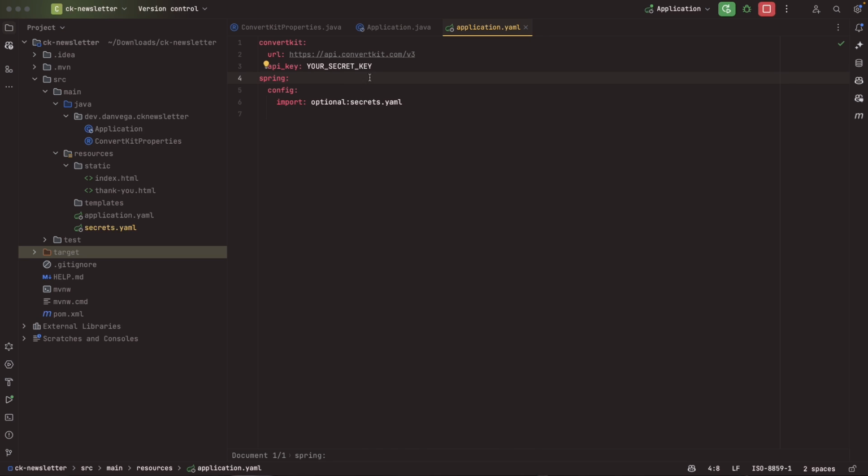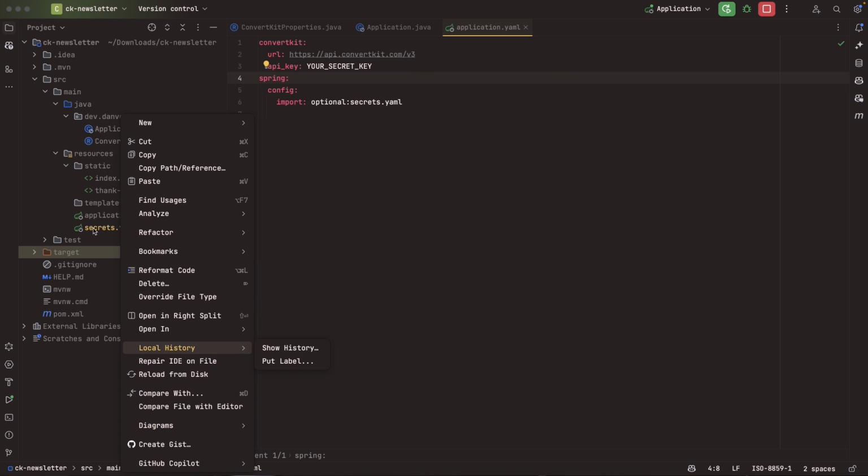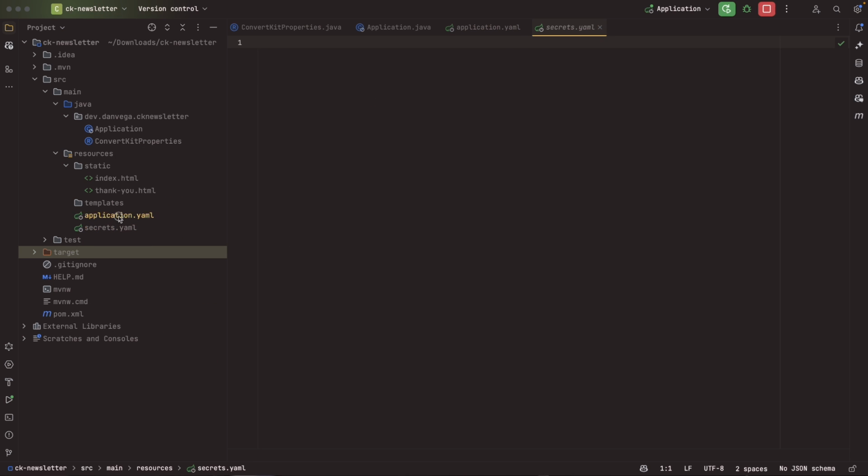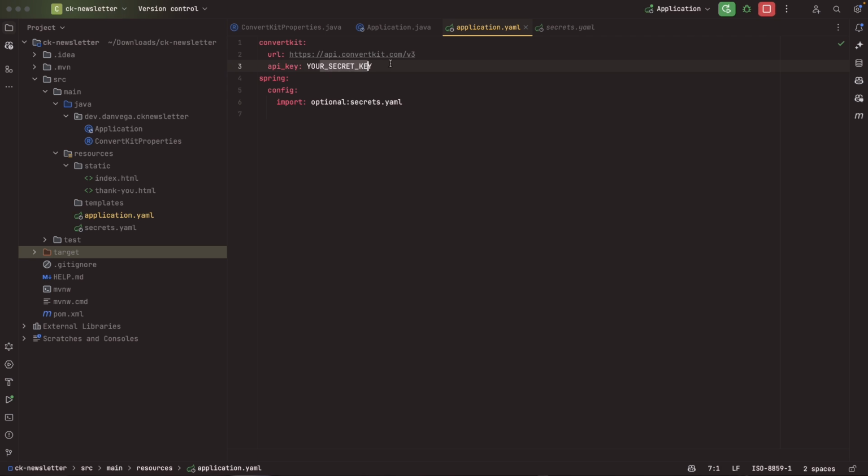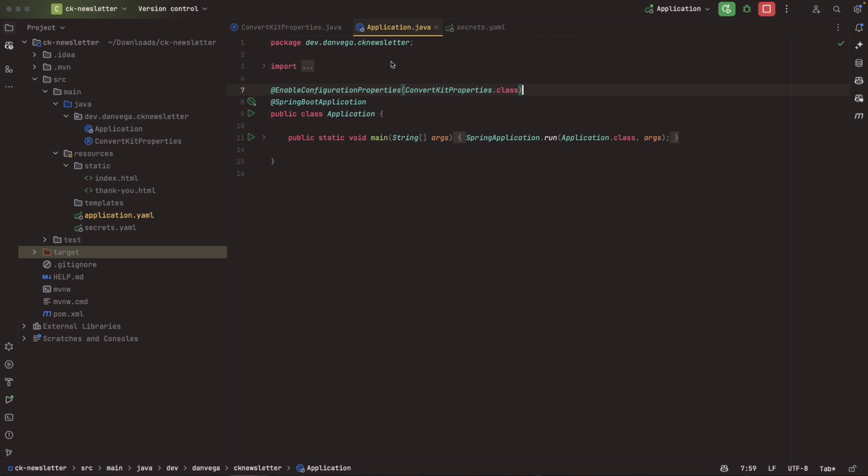I'm going to do that. I'm going to go off screen and put this in here. And then what I do is I git ignore this. So this won't get checked into Git, but this one will. So you'll see this in the final repo. So let me do that and come back.